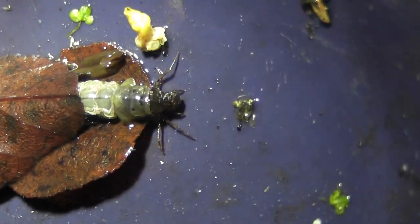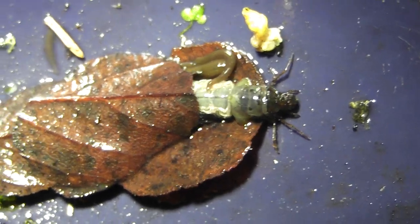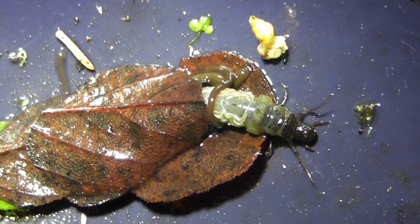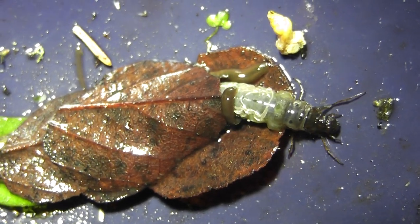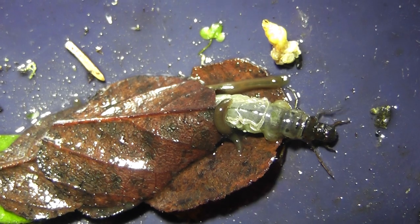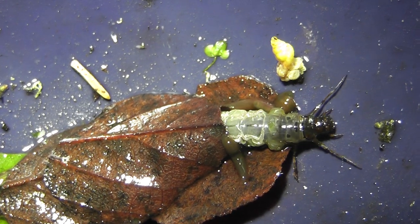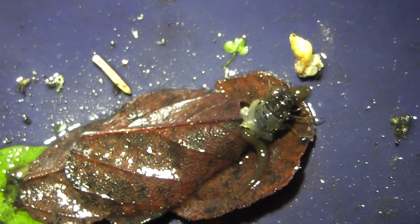Well, I've seen most of what this is. I'm not going to do anymore because I don't want to hurt it. Whatever that is, I'm going to let it go back into my pond. It looks like leeches on it — I think there are two tiny little leeches, you can see. How bizarre! Anyway, that's quite a find. I'll put this back in the pond and let it carry on its life.